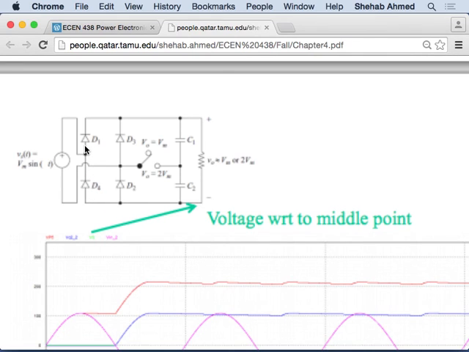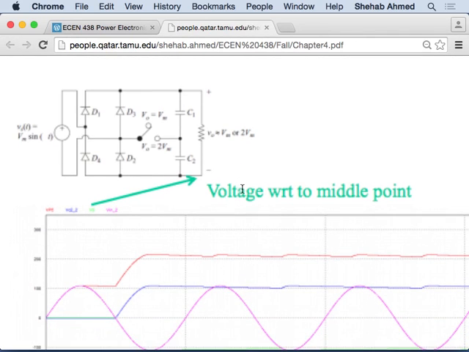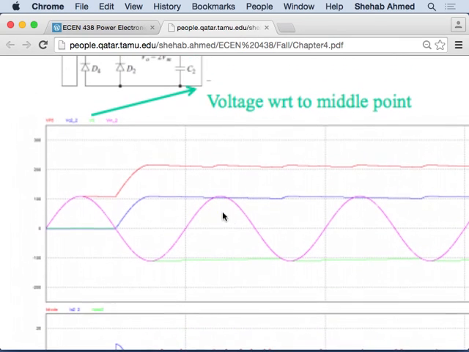So the function is exactly the same as the previous circuit here, just that this one has the additional functionality of being able to charge to Vmax at the output or 2 Vmax. But if you look at the waveform, one is charging, the other charges in the other half cycle. So try to go through this one as well.